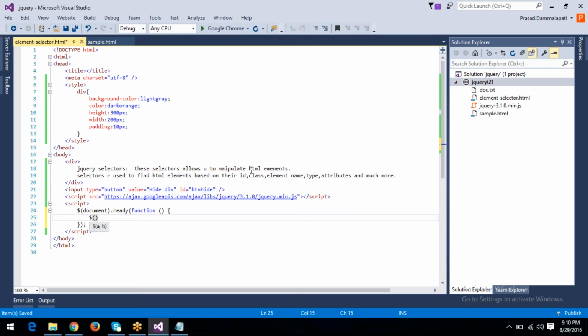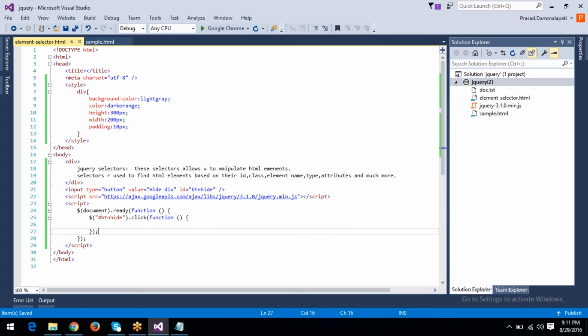So now use the dollar symbol and the button ID btn hide, and after that the click event, open the parenthesis and function.